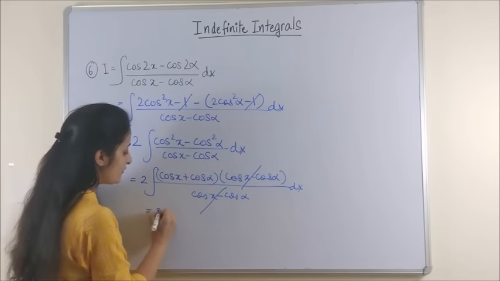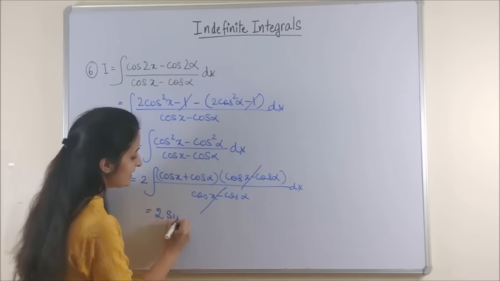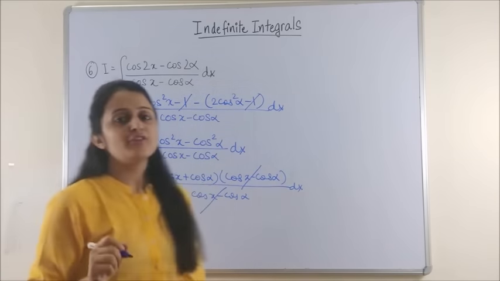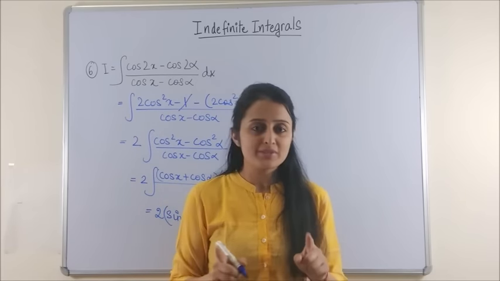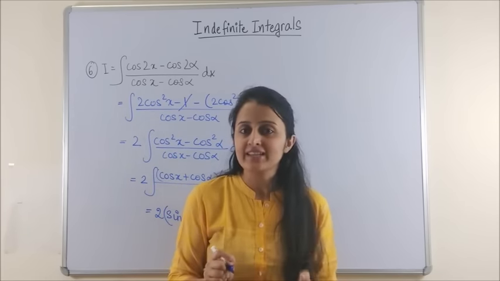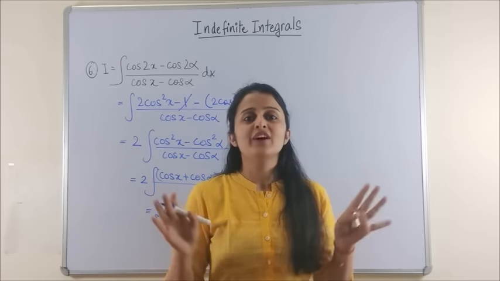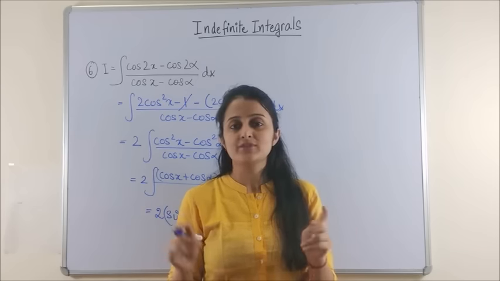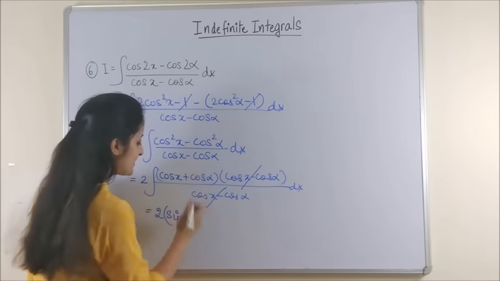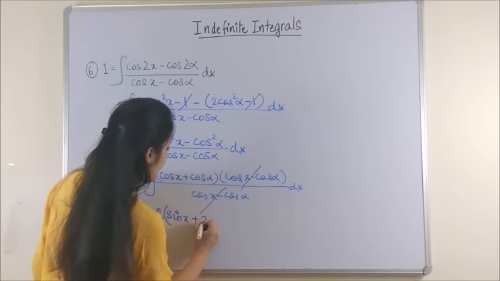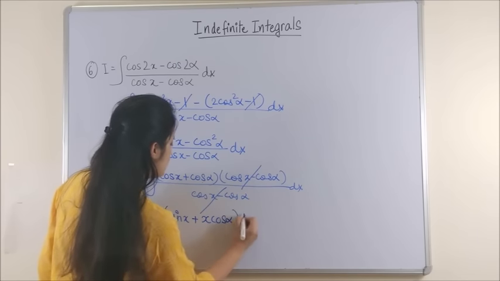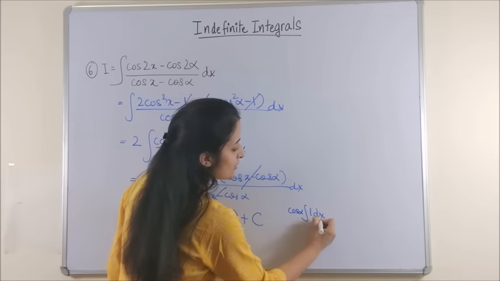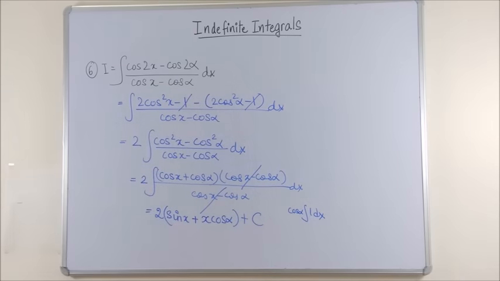So integral of your cos x is simply sin x, and here integral of cos alpha. Most of the students make the mistake of writing this as sin alpha. However, alpha is a constant, so cos alpha comes out and what you have to integrate is only 1. So this gives us the answer plus x times cos alpha plus c, as your cos alpha comes out and you are only integrating 1.